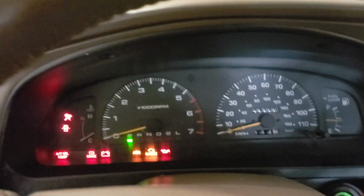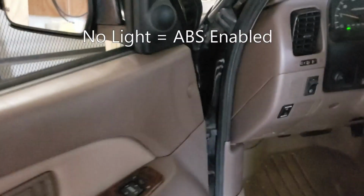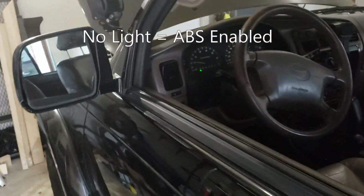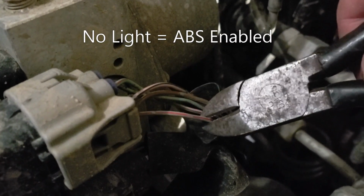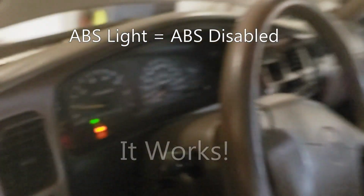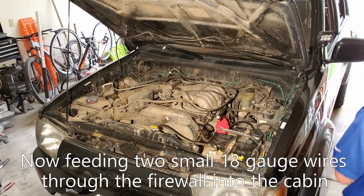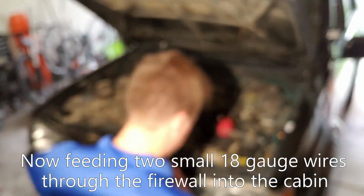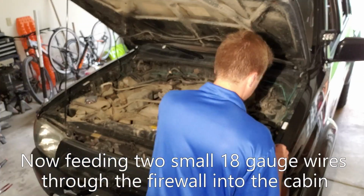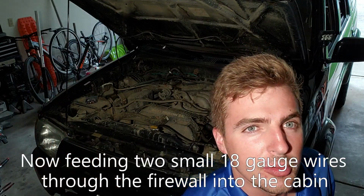This is for my 98 Limited. I believe it should work for 96 through 98. Yes, perfect. So I'm going to use a center punch to try and push through this rubber grommet.